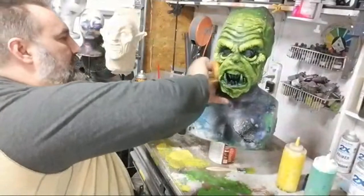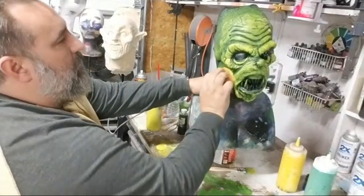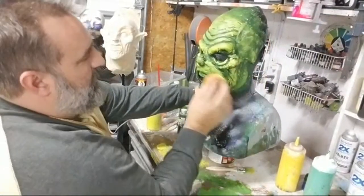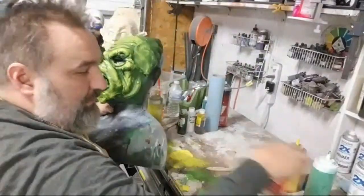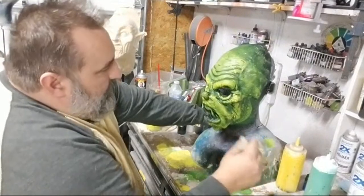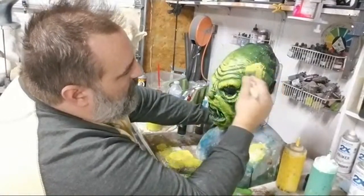When we started this, it was a raw latex orc mask, you know? Okay. I raised it up on this can just to get a little bit more height. That's not gonna work. I'm punching it with a thing, thang, thong. There we go. Now we're getting the yellow on. What's that?